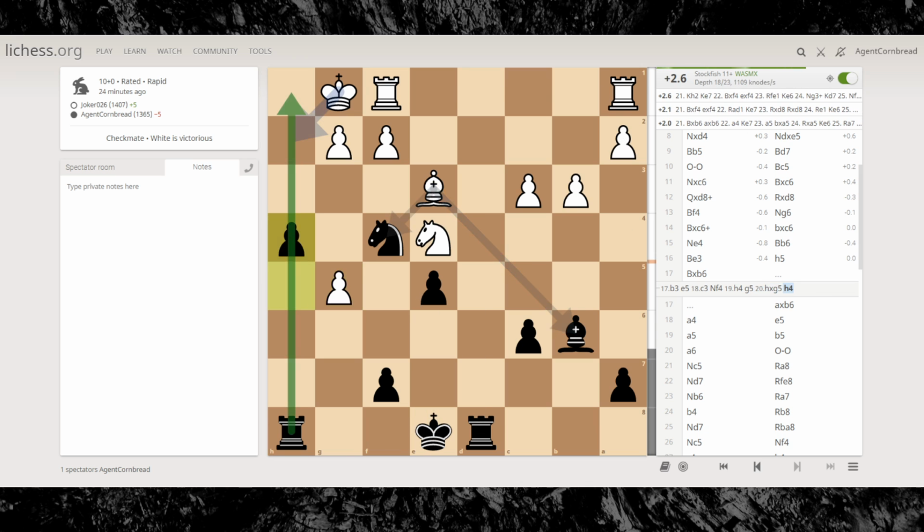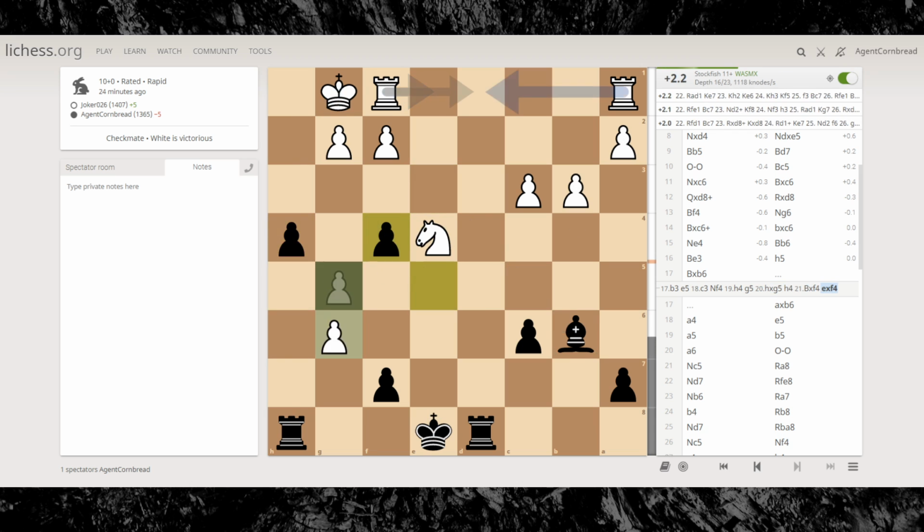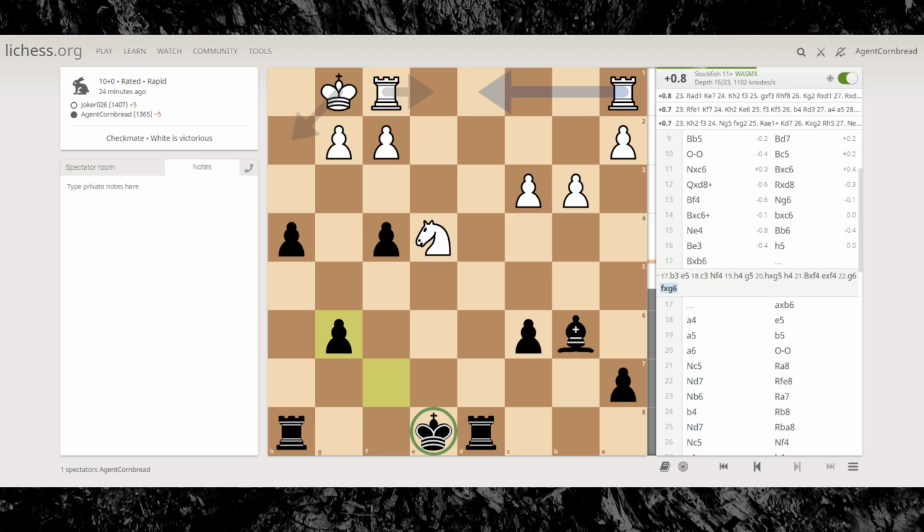And now I've got a semi-open file right in front of my opponent's king. Granted, my king is wide open in the middle of the board, but there's not a lot of material left. It's just a knight, right? That's all my opponent has in this case. That would cause me stress.